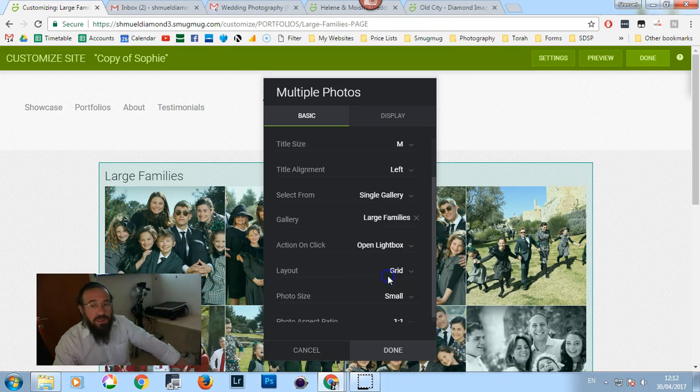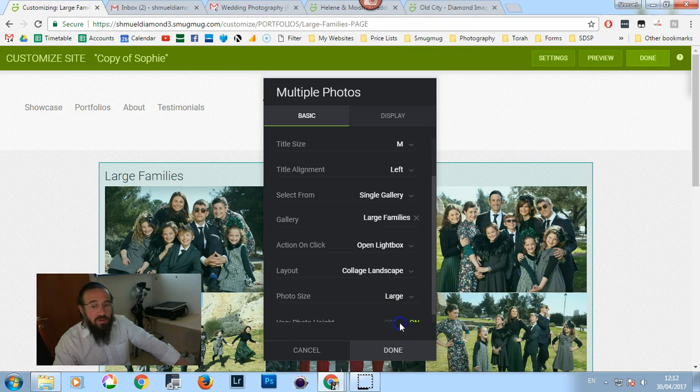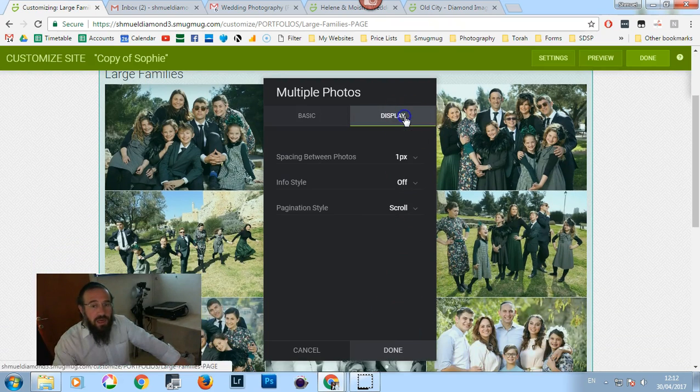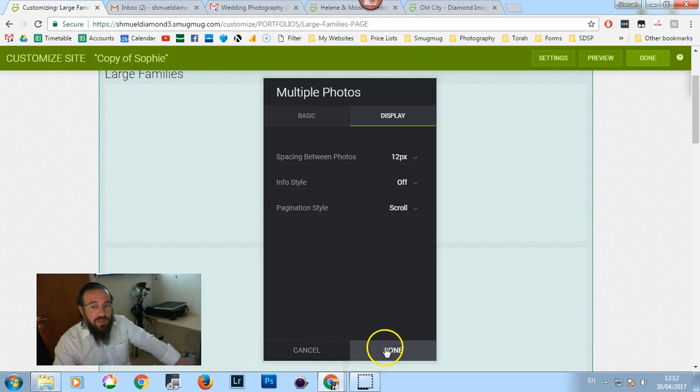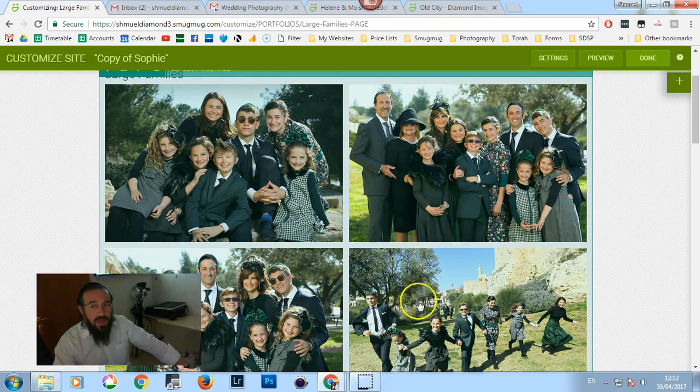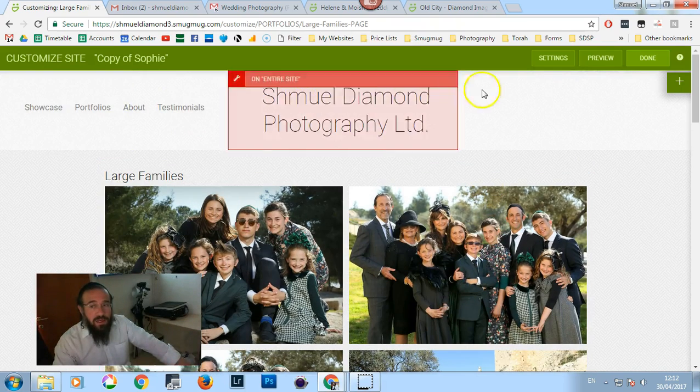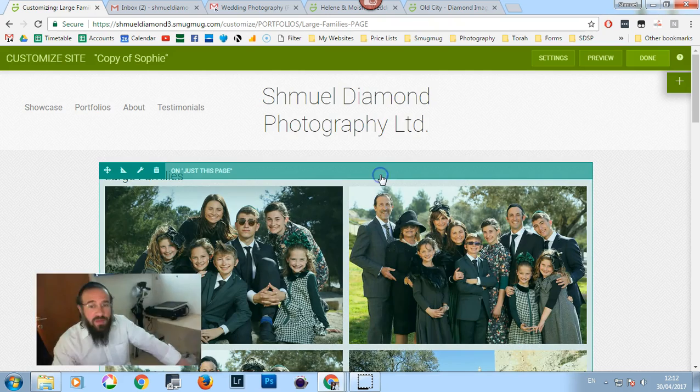Open lightbox. Okay, grid. I think cottage landscape is the best. We'll go to large, and then we'll change the size of the gaps to 12 pixels, and we'll click done. Okay. Now let's just save that.